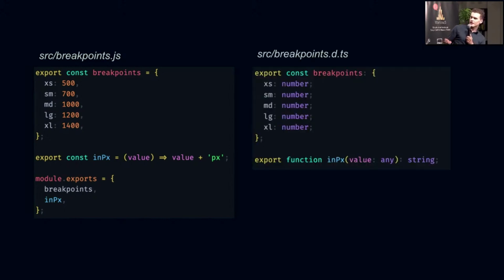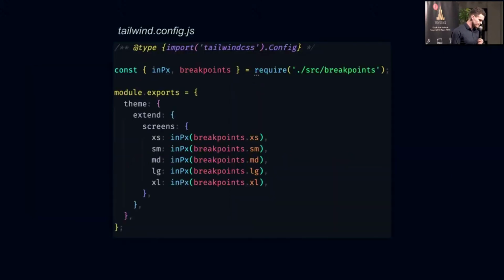I also made breakpoint.d.ts for types in my application. And in tailwind.config.js, I import them and use these breakpoints in the configuration of screens.